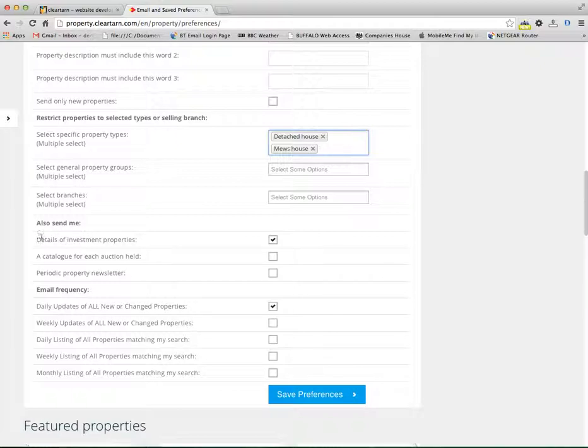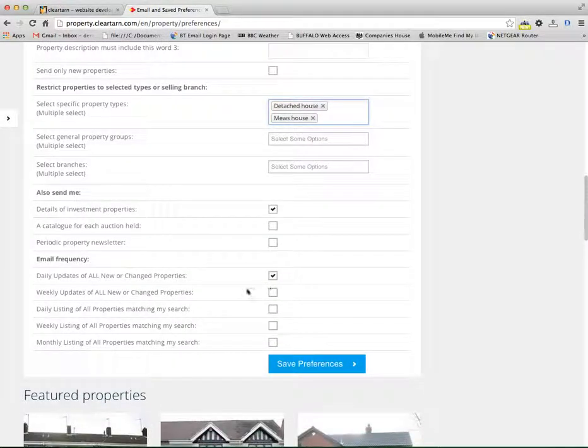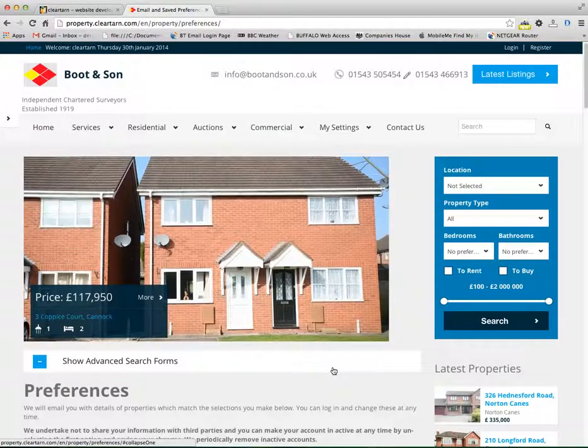We've also got the capability to set up, say, an investment property mailing, catalogues for each individual auction, and a periodic newsletter, which you could use to send out news about your agency or anything else you choose. And then the user can select the frequency and what type of emails they would require. And then we save our preferences at the bottom, which I won't do.